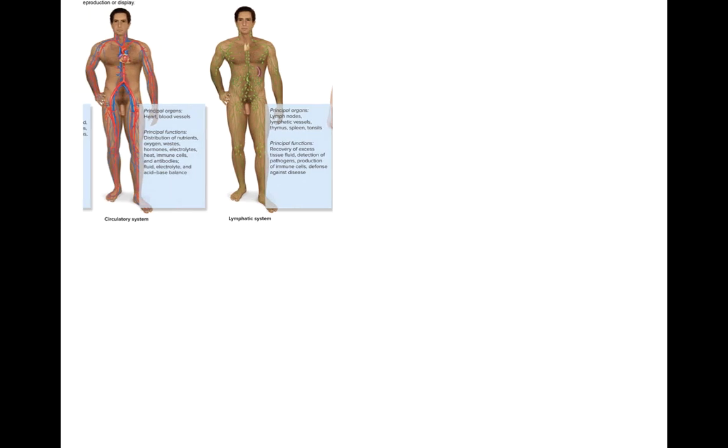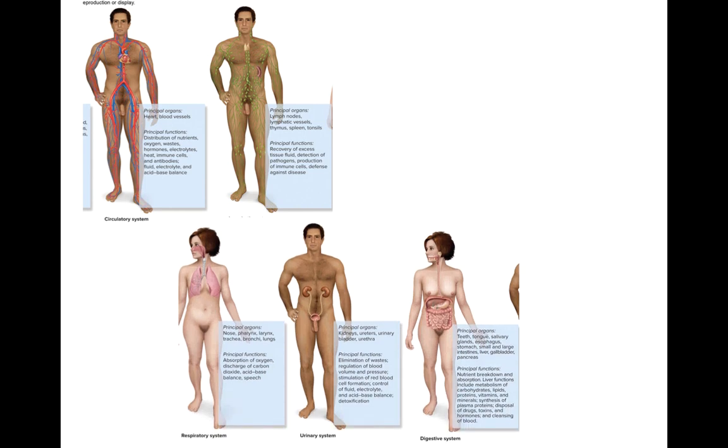252 is then going to pick up with the circulatory system and its related system, the lymphatic system. These are all going to be dealing with the concept of moving fluids and distributing things around the body. Then we have several systems that are going to have multiple functions in maintaining homeostasis, but they are all going to be excretory. So they are all going to be involved in excreting waste products.